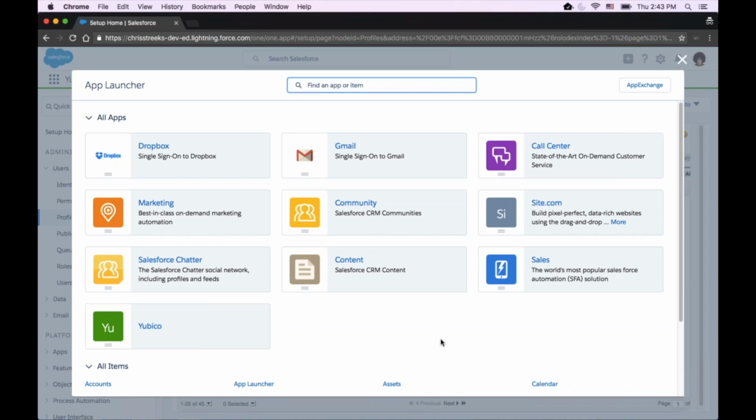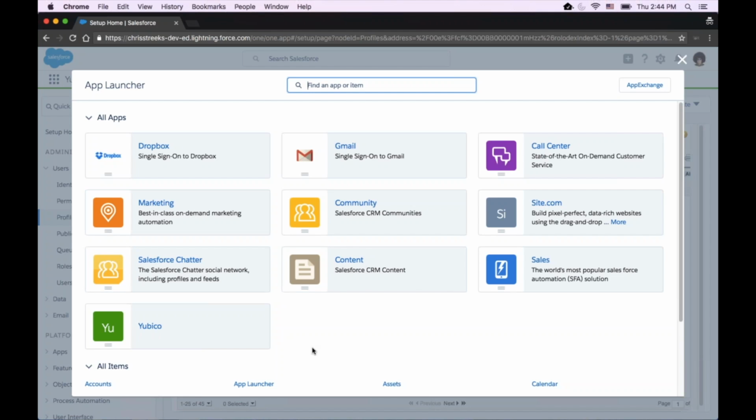For the administrator, this is a security and control tool. This is where the administrator can go and provide access privileges to each one of these applications for different users, for different profiles. In addition, the administrator can also apply different security policies to protect access to these applications. So for example, you can enable two-factor authentication when a user is trying to access one of these applications.